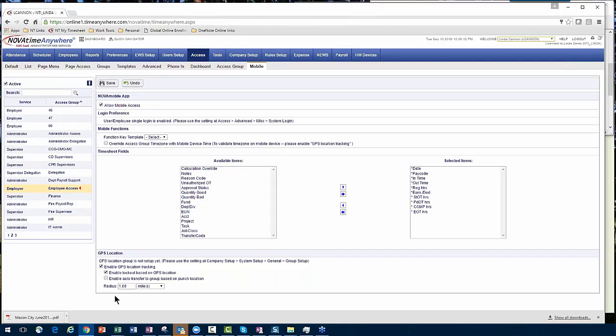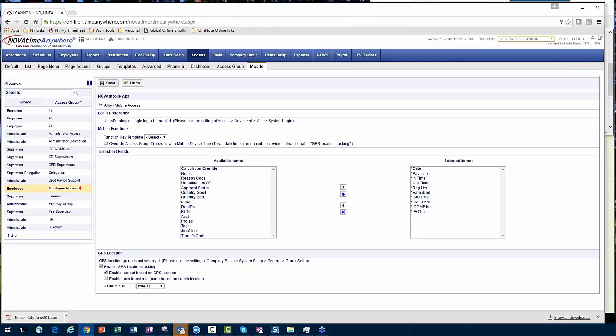So you're going to want to make sure that you have that set to a radius that's decent enough, because you have to realize the phone is not precise. It gives you a radius on the phone too. So it's basically saying, okay, you're anywhere inside of this circle. They can't pinpoint you exactly. So as long as your radius is, I would probably say, above 0.3 miles, you're probably okay. I wouldn't go much lower than that. A quarter mile might be pushing it.